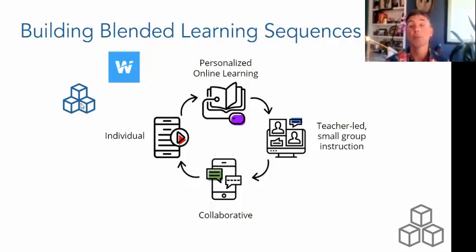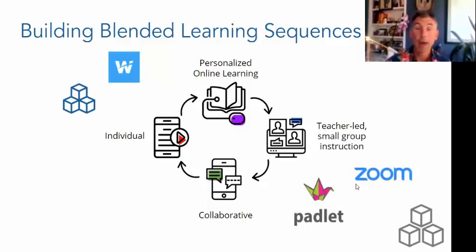I could share a SkillBlox or a Wakelet lesson that allows students to just work individually on their own. And then I could use Padlet or PhET and Zoom to create collaborative activities where students are actually responding within that Padlet to one another, or lead a whole class discussion around something.